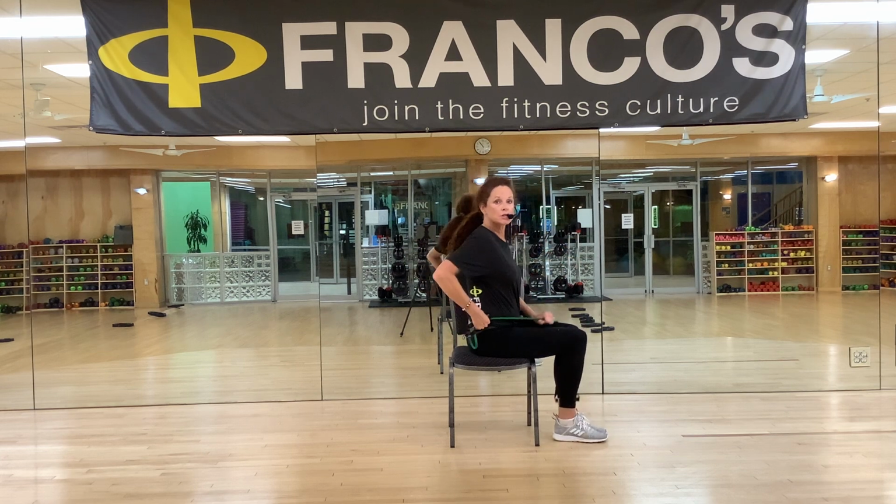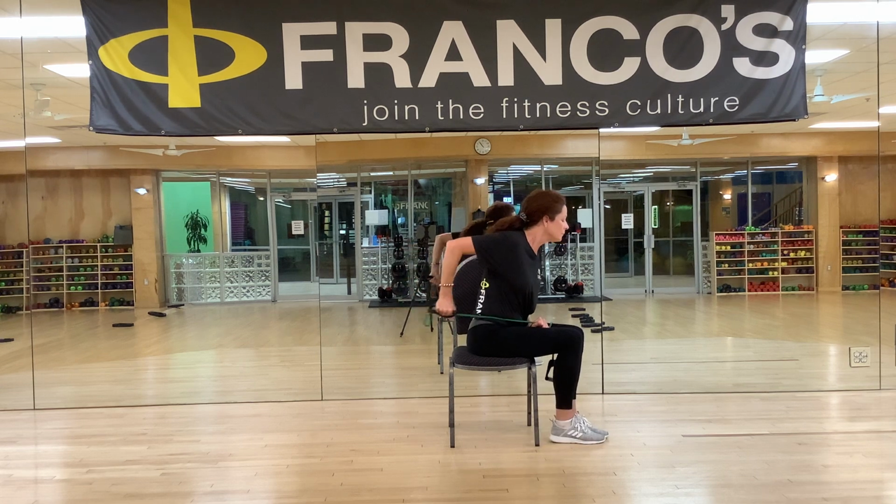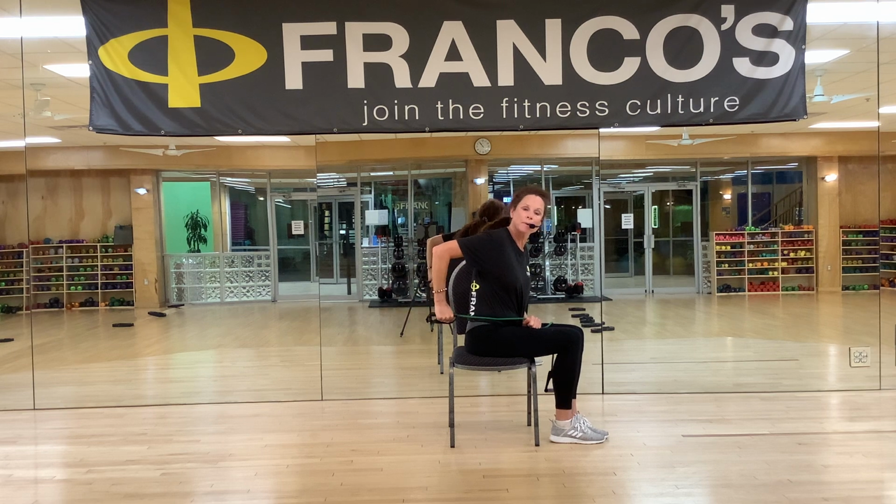So you go as tight as you want with your band, or as loose as you need to go, or no band at all. But if we're working the back of the arm here, so all you're doing is extending it back right here. Extend. Where my elbow is, keep it pointing up. Arms extending straight back.